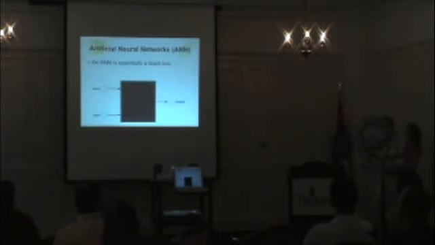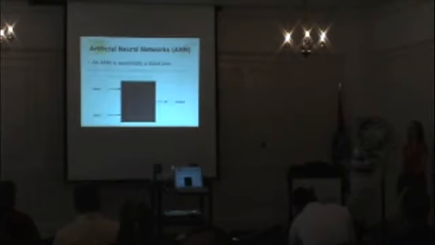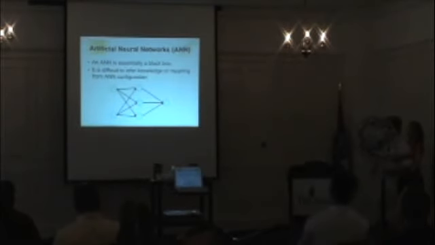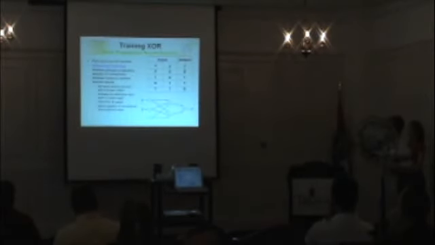It's also important to note that artificial neural networks are essentially a black box. You have inputs there, outputs here, and everything in the middle is really difficult to pull any kind of meaning out of. But it's still worth explaining so that you can understand how the neural network works. So that would be the organization of the network.